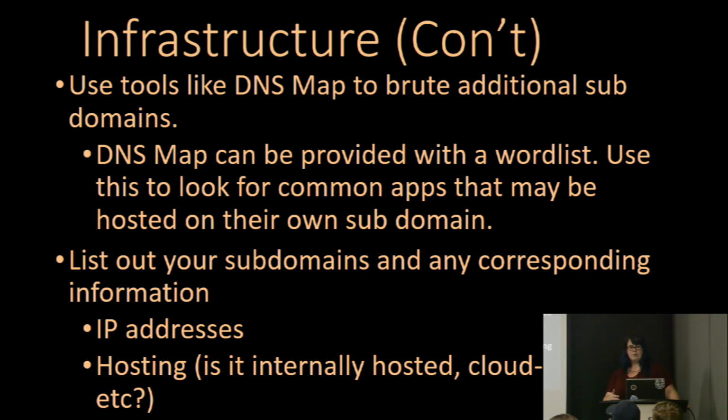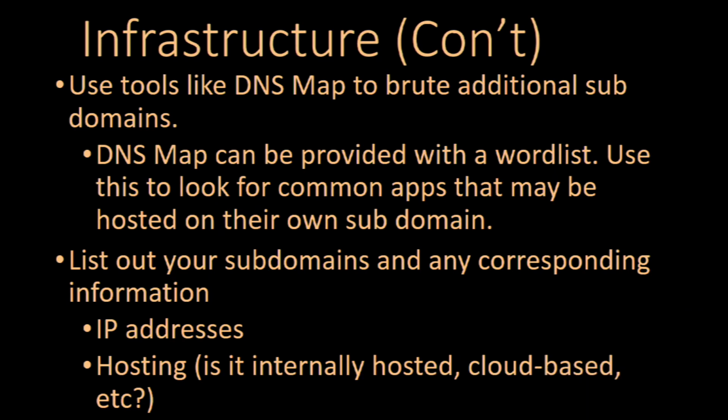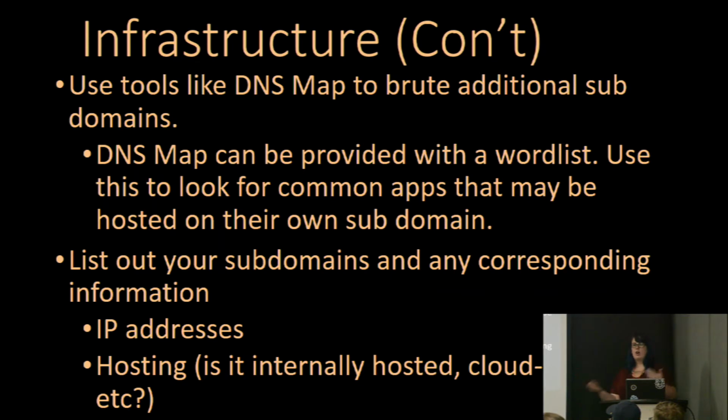And one of the things you might notice here is that a lot of these tools kind of do the same thing. Okay, so you're using Maltego and PassiveTotal and DNSmap just to get subdomains. Well, not all of your tools are going to return the same results. Not all of your tools are going to have everything in them. And so making sure you're using multiple tools across the board is going to get you the most results, because you're going to end up finding things in one tool that weren't turned up in another tool. And as long as you're cross-referencing them, you're doing enough to say, okay, I think I've got a pretty clear view here. I'm not relying on just one source of information.